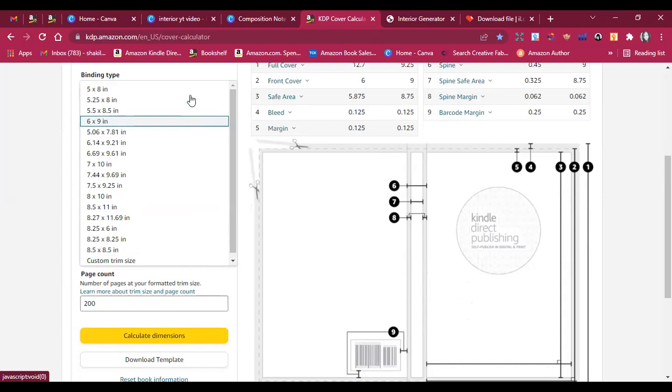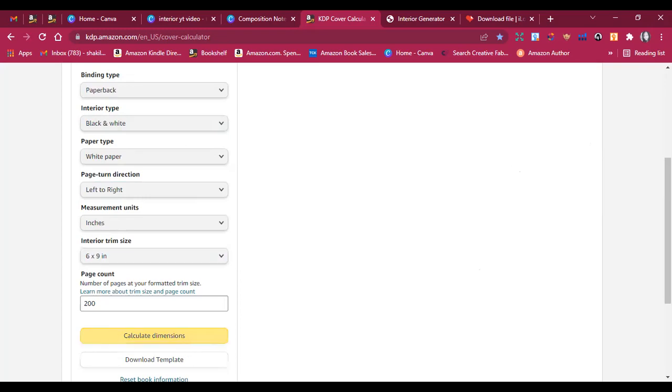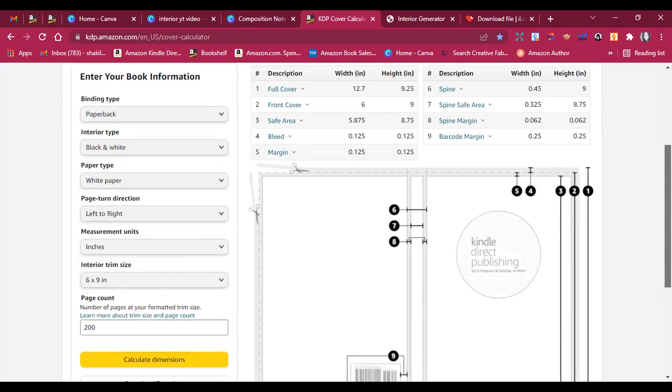6 by 9 is what we are doing, but these are all the different inches, the trim sizes that KDP offer. You click the one that you are doing and you click your 200 pages. You press calculate dimensions. Now this would give you the exact size that you would need for width and height on your page. Please follow this because you would end up getting a lot of error messages.